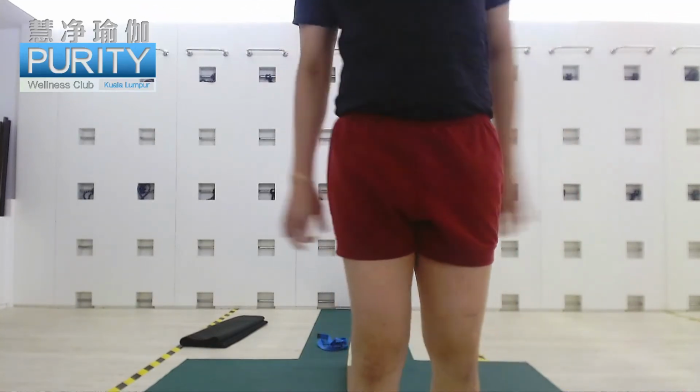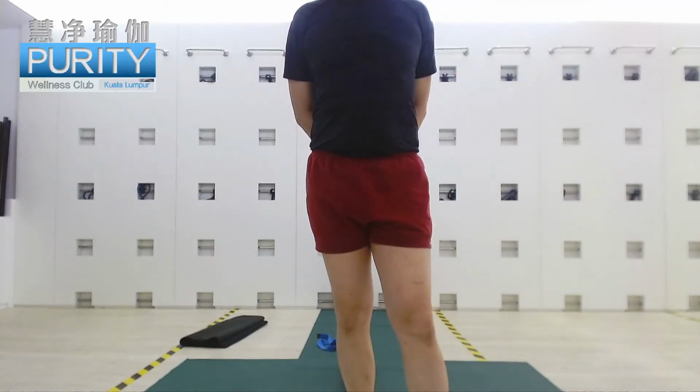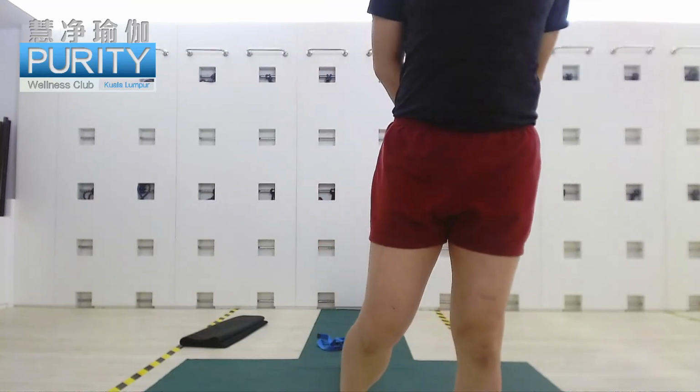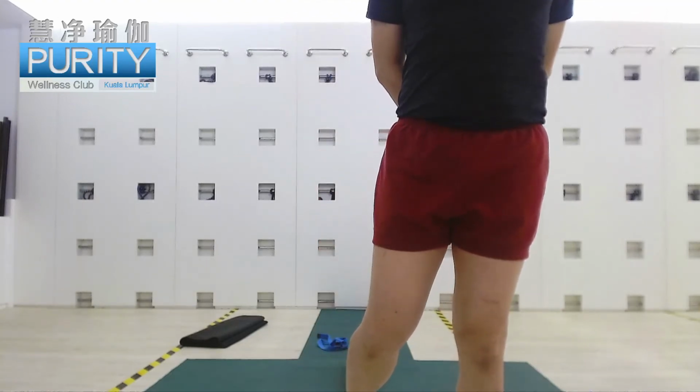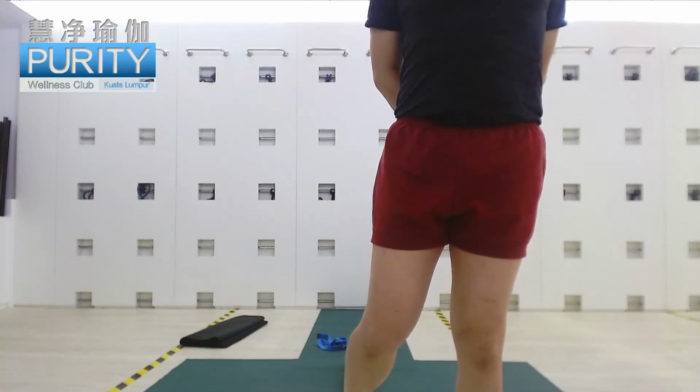Look at your upper arm. If your upper arm is parallel to the floor, then you are not doing upward facing dog. If the angle in your arm is more than 90 degrees, then you are doing upward facing dog. Good. And then come down.